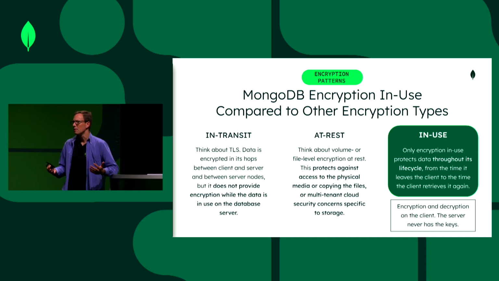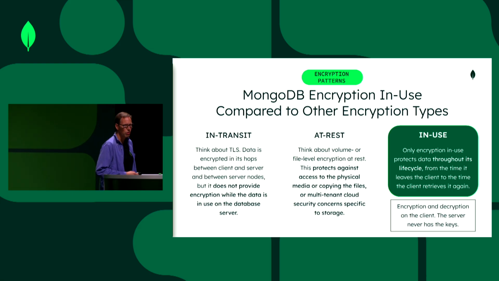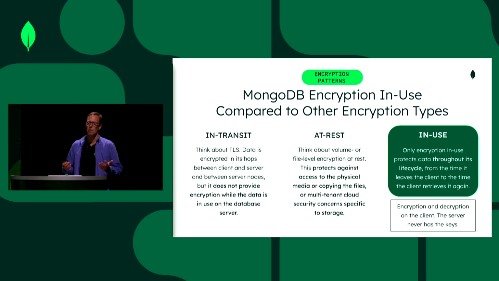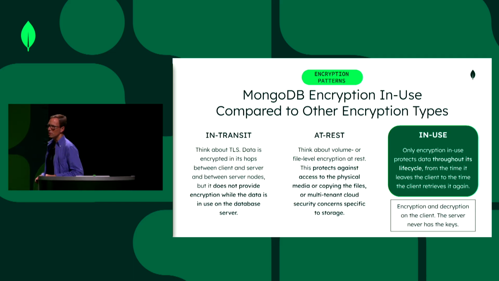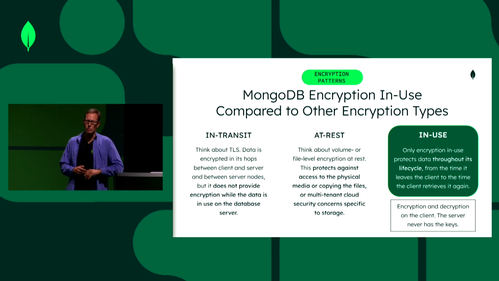The other kind of encryption we have is encryption at rest. And that's when the data is sitting on the database server and it's not being used. We have two different ways of doing encryption at rest in MongoDB. We have in Atlas volume level encryption, where all of the volumes of the physical infrastructure are encrypted. I think that's very well understood too, and that's table stakes these days for our cloud service. We also, though, in Atlas offer a customer managed keys feature, which is where you do file level encryption with your own keys. And that has a number of different benefits.